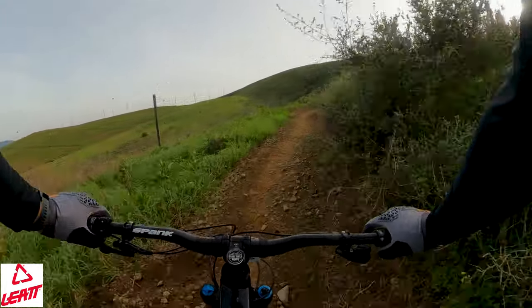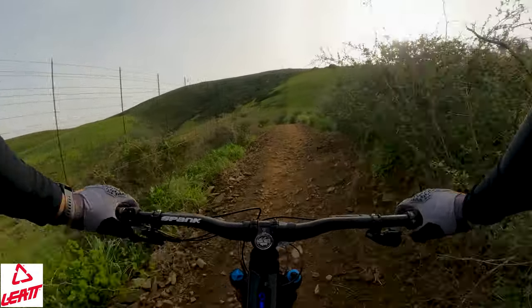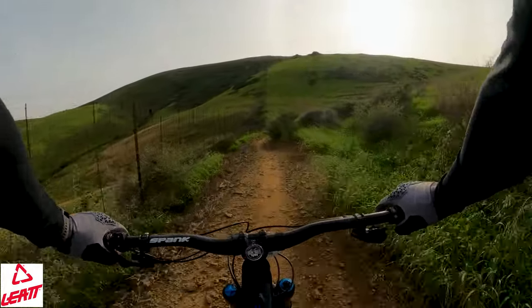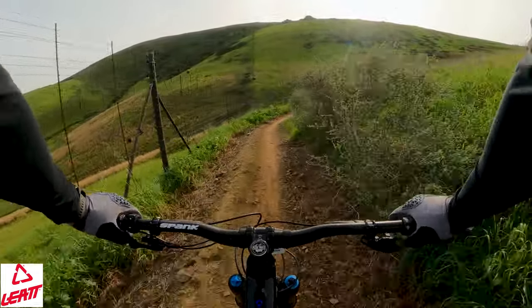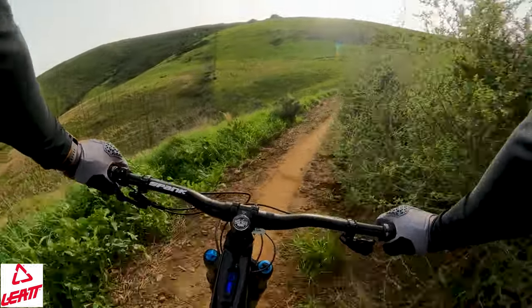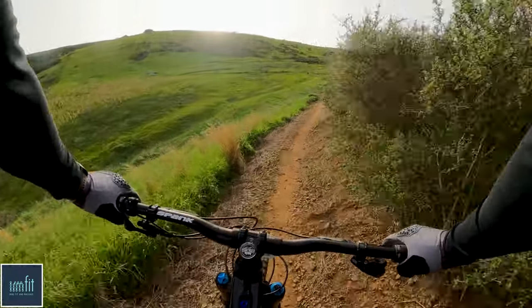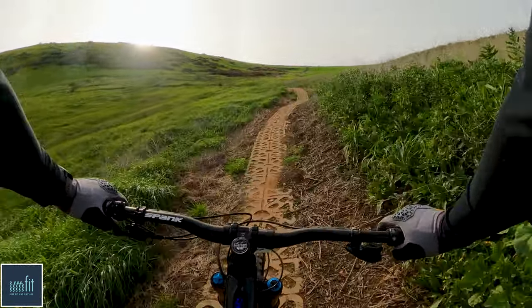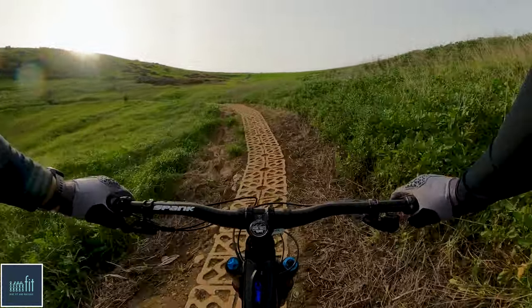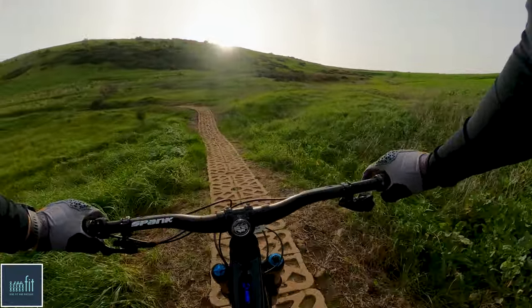We're still climbing a little bit but it's super gentle. You can come out here, spend some time, take it bit by bit, stop and take in the views, enjoy the ride. And now we head over the little crest. In front of us we have the famed Stairway to Heaven. This climb used to haunt me every single time we rode here. We went from hating it to loving it to hating it — we'd get fit and do it really quickly, then lose fitness and suffer up it.